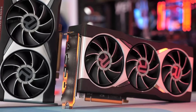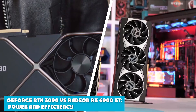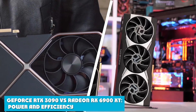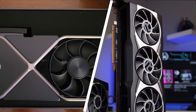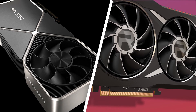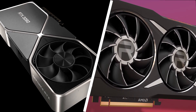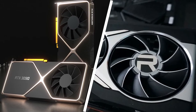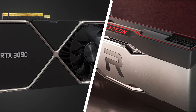The boost clock is 2,250 MHz and the base clock is 1,825 MHz. When we compare the GeForce RTX 3090 with the Radeon RX 6900 XT in terms of efficiency, NVIDIA is clearly ahead. However, it consumes 20% more power to deliver peak performance, particularly on non-ray-tracing workloads. What separates AMD from NVIDIA is ray-tracing support, along with many other features including mesh shaders, NVRS, and variable rate shading. For better efficiency, the RX 6900 XT boasts a massive 128MB L3 Infinity Cache.